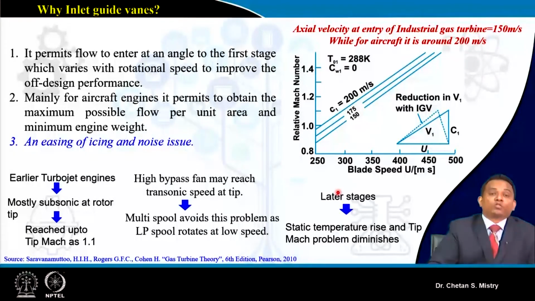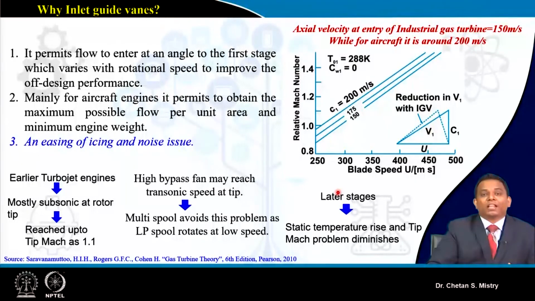Now let's try to understand what we mean by reaching a Mach number in the transonic or supersonic range. At the entry condition, my Mach number at a particular station, in terms of relative velocity, is given by V1 divided by square root of gamma RT1. At the entry, my temperature is lower. If I am considering an aero engine at altitude, my T1 will be lower. That means there is a chance that my flow will go transonic at the entry station.